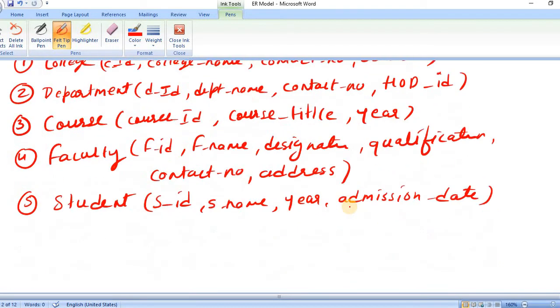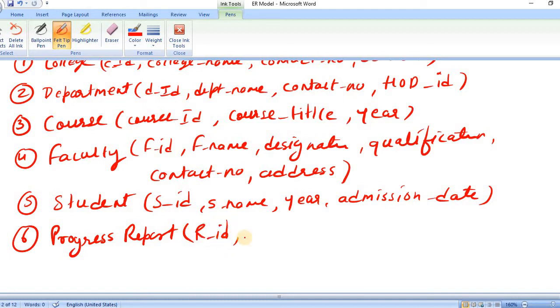And now I will take the last entity, which is the progress report. This progress report will have a report ID, definitely, a year, and grade, and let us say rank. So these are the information that I have added according to the problem statement.